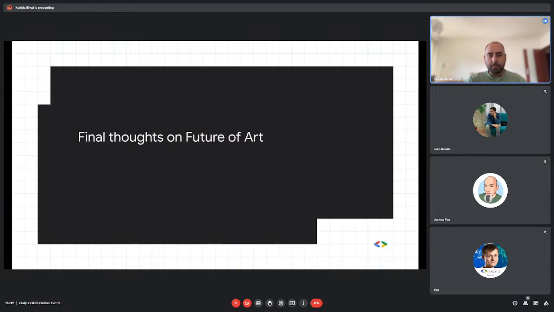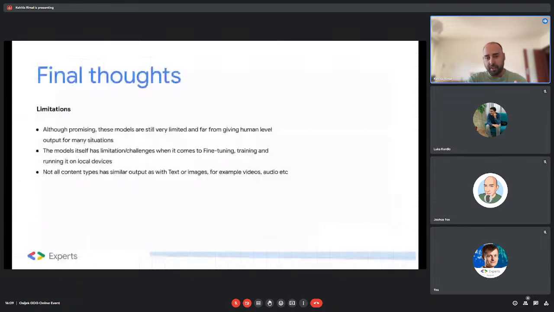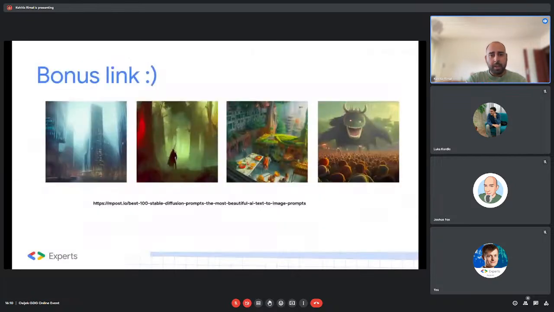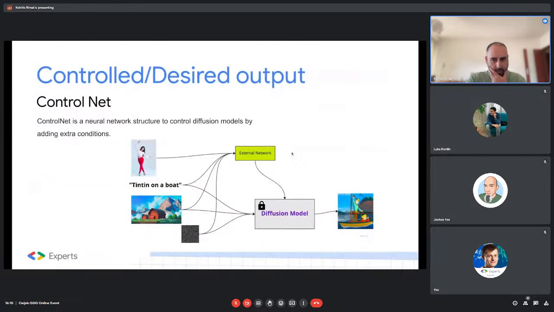So as a final thoughts on future of let's say AI generated art, what I see right now, and these are all my personal opinions, and they are also, I would say, very limited to whatever exposure I have until now. So these are all changing, so don't quote me on this. So the limitation here, as I can see, are these models are really promising, of course, but they are also limited. So if I go back a little bit here on this image that I generated about Tintin on a board, I could generate this image not on a first run, but after a couple of iterations. So it's not as desired still as we want. So there needs to be some tweaking involved.